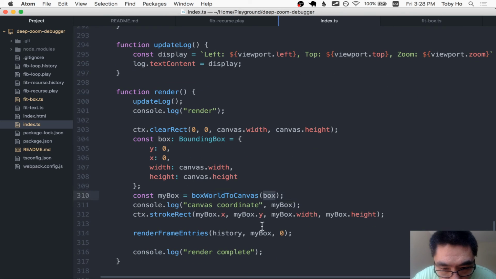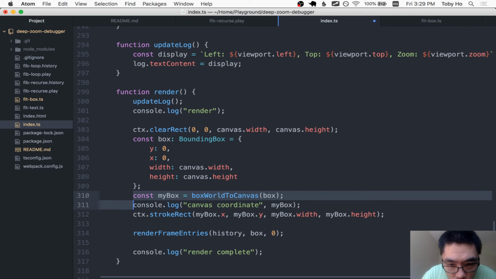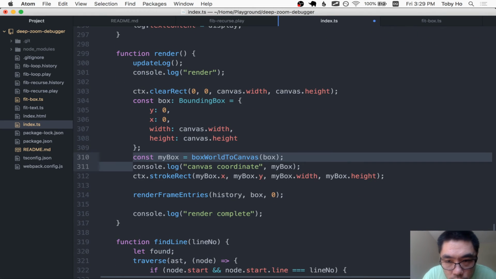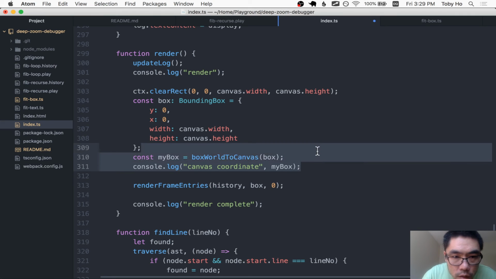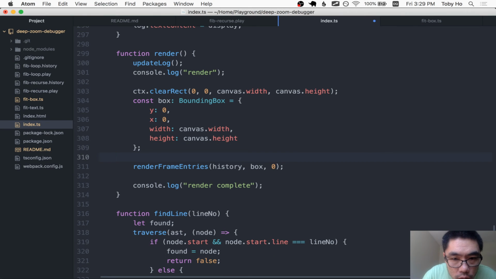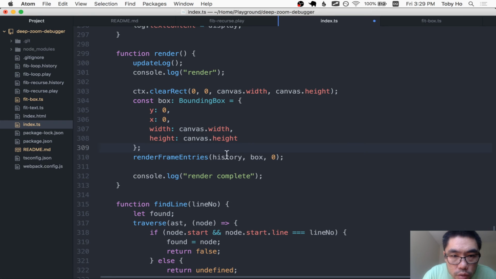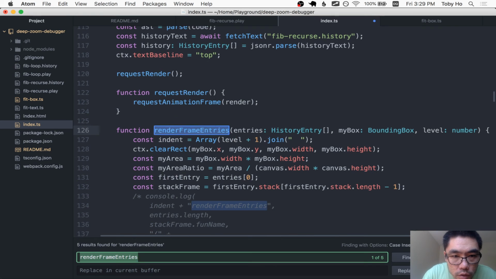Maybe pass in the box before converting. Why am I stroking here? I'm getting rid of this one. So maybe I should not do this box world to canvas in here, but instead do it within render frame entries.